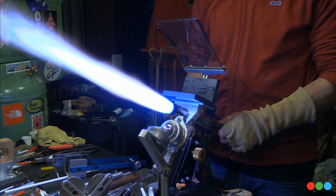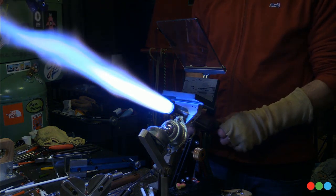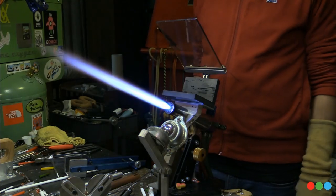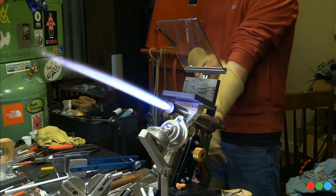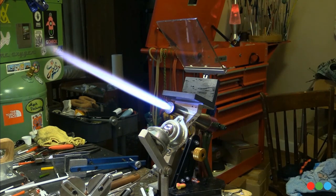I don't know if I noticed myself doing it there, but at some point I must have. Maybe I did it when it was cooling down and I just cut it between those segments. But that's the thing to do, is to have those two rods there in your hand, and you can stick them in a little bit and roll it up and down the pocket, and just make sure.